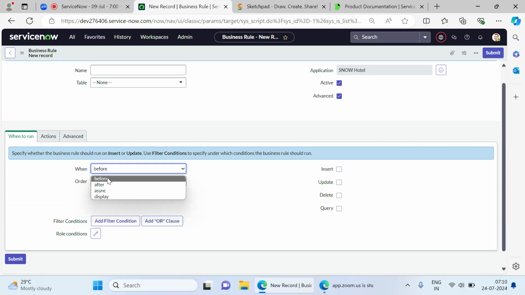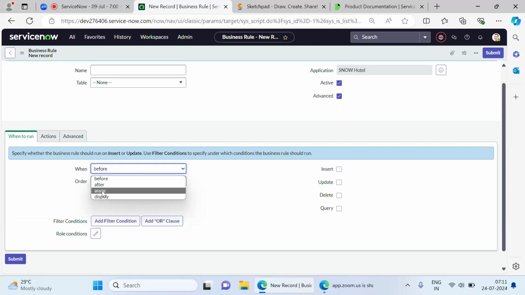After business rule means that once the user has submitted the form and the database has been updated, after this the action needs to take place, or this business rule will be executed.